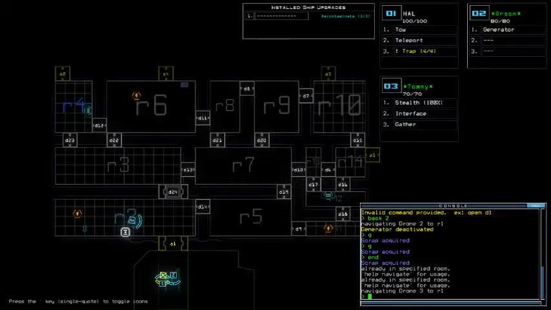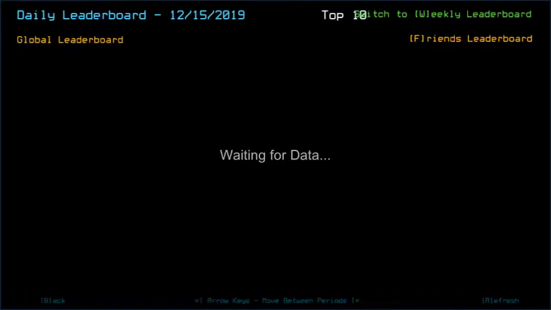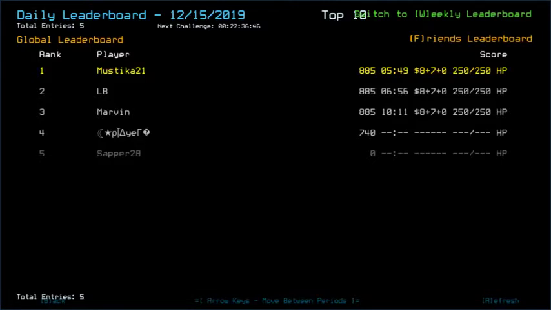I like this tiny little ship with the potential to be fast or something, and I am being fast. I like that. Except LB will beat me. Hey! Not really.